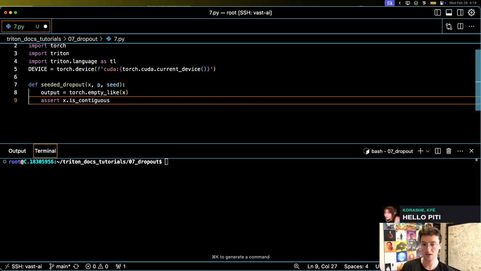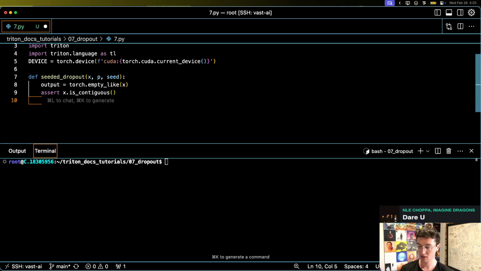I gave a lecture on contiguousness, I believe in the first or second lesson. Basically, if you do this, you don't have to worry about using the actual correct strides of X. You can assume that strides work the way you would assume strides work, with the final dimension having a stride of 1, and every earlier dimension having a stride equal to the product of what follows it.